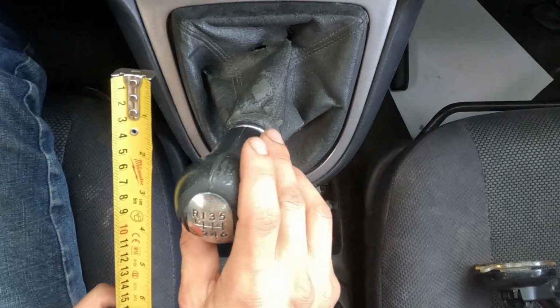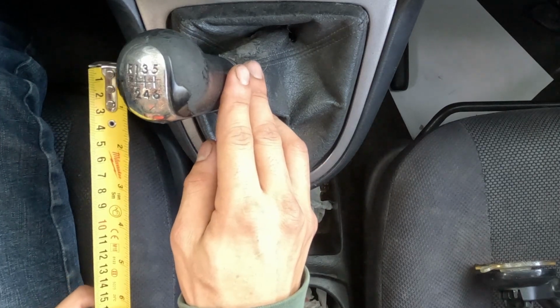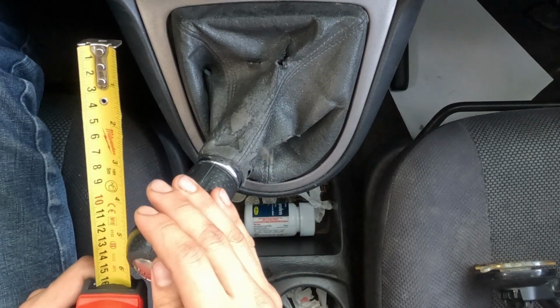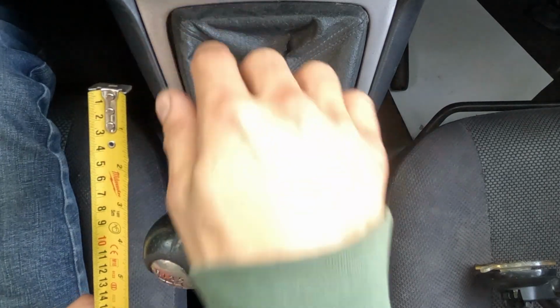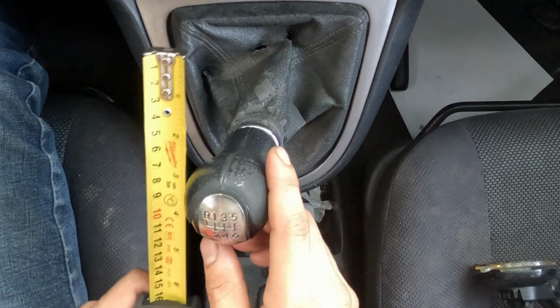So let's go ahead and let's go from first. So first is gonna be zeroed out. Let's go down to second. So second, wow, that's 5.5 inches distance from first to second. All right, let's try third now.